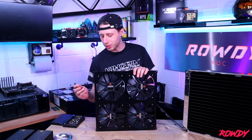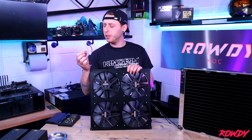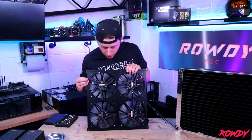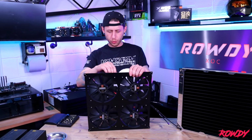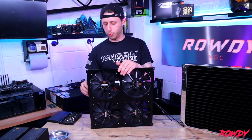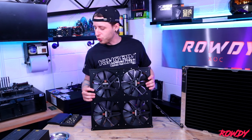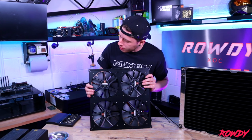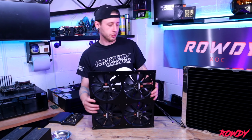I'm missing one nut, and it's one of these small ones, and I think these are either M2 or M3, and I don't have a spare one, so I'm going to have to just run three bolts and nuts through one of the fans for now, and then I'll have to get some of those and readdress that down the line. It's not the end of the world, it's very much on there, so oh well. I'm sure it's probably me that's lost it, to be honest with you, because they're really fiddly. Whatever. So I'm going to get all these tightened down properly, and then we'll mount that to the radiator.